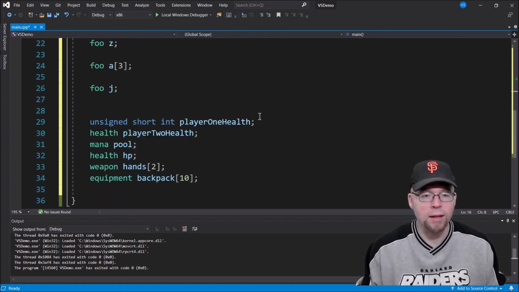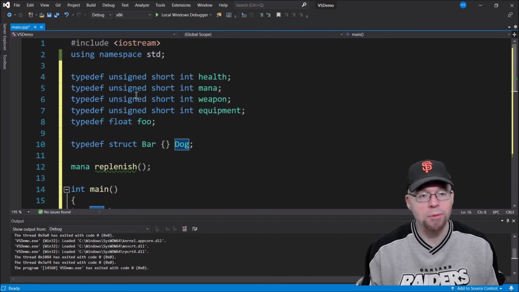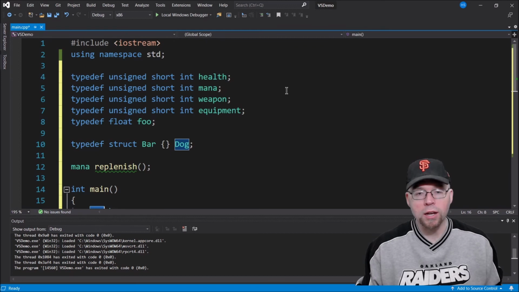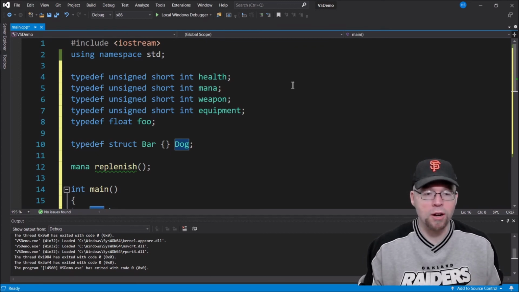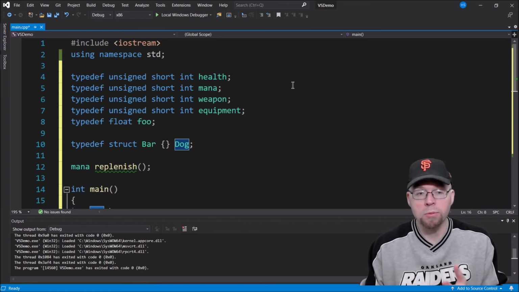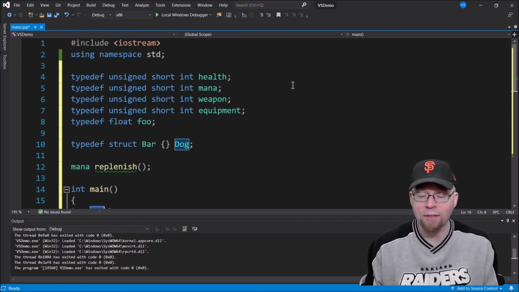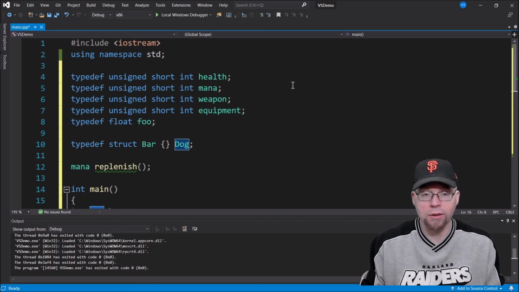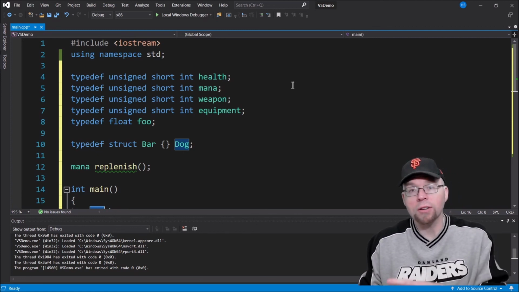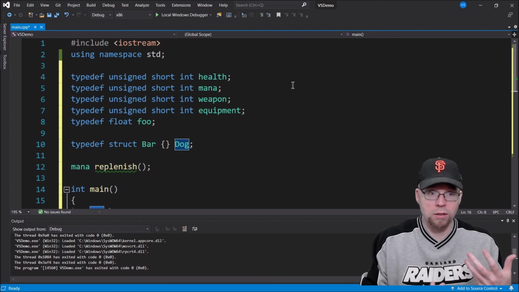Okay, so yeah, that's everything that I wanted to show you in the video. Typedefs, if you've never heard of them before, you got along fine without them up to this point. But just like so many different features in a language, there's a lot of tools there that can make your life maybe a little bit easier, can make your code a little bit more readable. Maybe you can think of them even as kind of quality of life things. You don't have to have typedefs to write code to do stuff, but they're there in your toolkit and you can use them, and they do have a purpose. So now that you know about it, you might find it useful, you might not, right? When do you use it? When you feel like you need to.